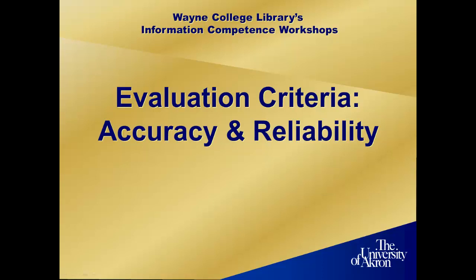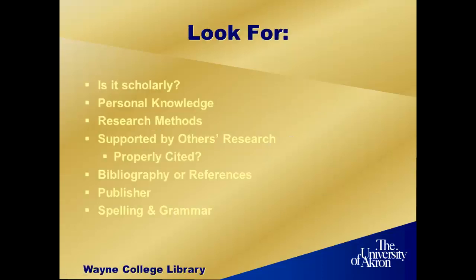This is an area you want to evaluate early on, since you will want to avoid discovering that one or more of your sources is incorrect after you already have started your paper. There are several things to keep an eye out for when evaluating for accuracy and reliability. The first is whether the source is scholarly or not. If you know for a fact it is, then it is most likely a reliable source. Unfortunately, you cannot always tell right away if a source is scholarly or not. However, there are a few criteria you can look for that will help you tell. We will discuss how to tell if your article is scholarly or not in the next tutorial.